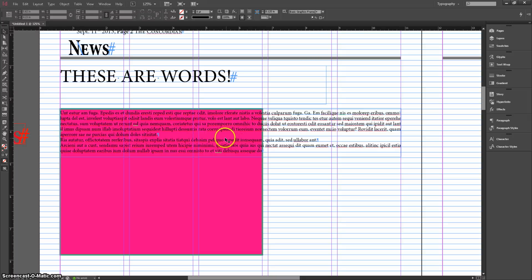Okay, this video is designed to teach you everything you need to know about the attributes bar up here. That's this bar located right underneath the menu bar at the top of the screen. The first and most important thing to know about the attributes bar is that it changes based on what object you have selected.